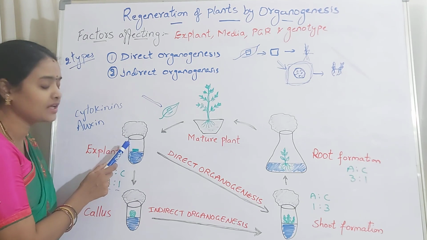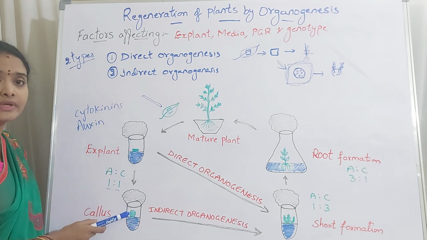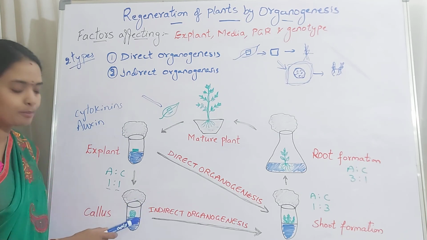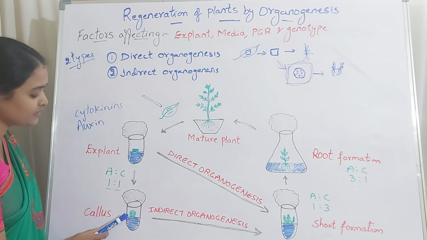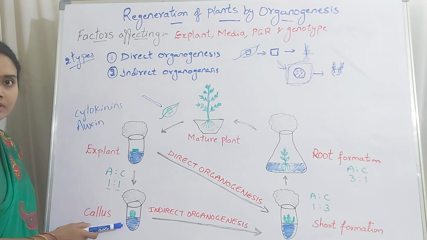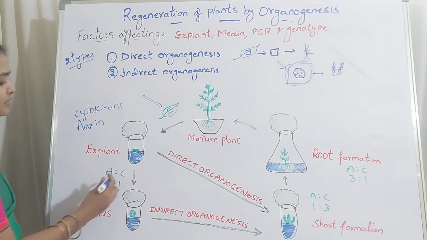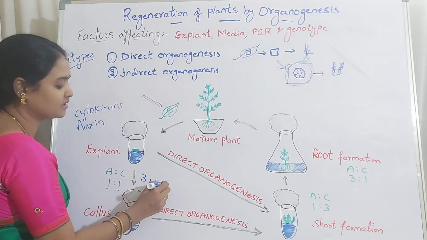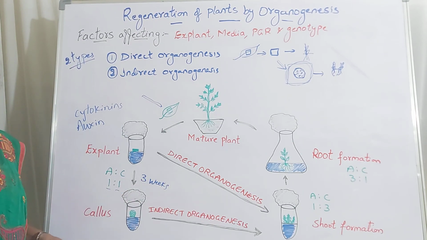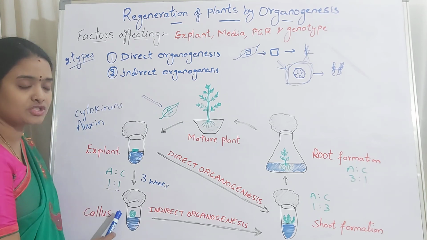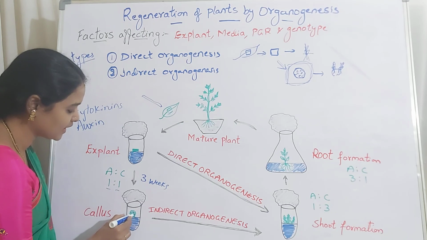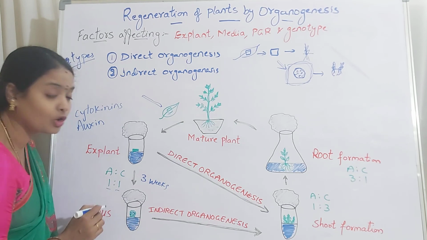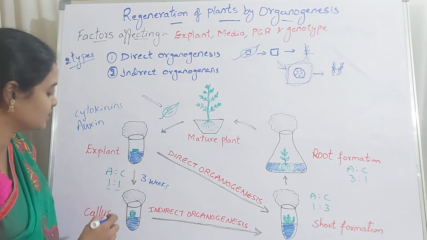The differentiated explant will get transformed into an undifferentiated mass of cells. A ball of cells, or you can say a clump of cells, is formed, right? This will take a minimum of 3 weeks. By 3 weeks you can observe the callus formation. After the callus formation, from the callus, the meristemoids will be produced. Meristemoids are the green dotted structures over the callus. Each green dot meristemoid will get transformed into a single plantlet, right?